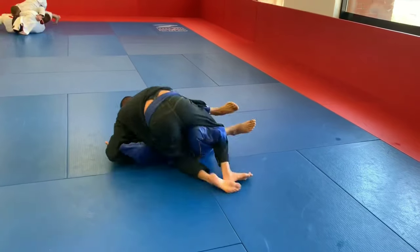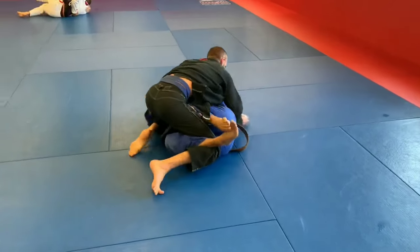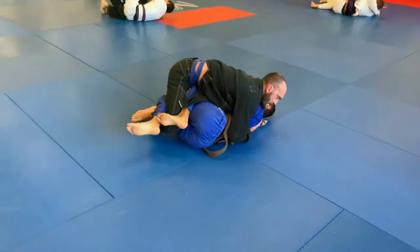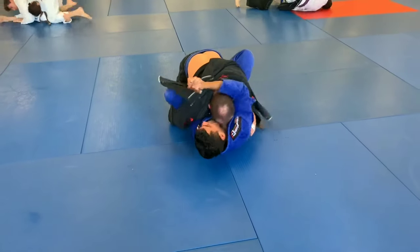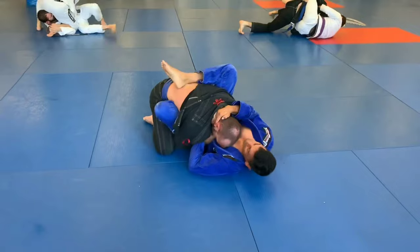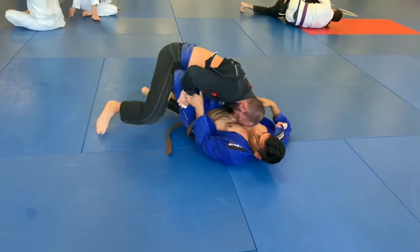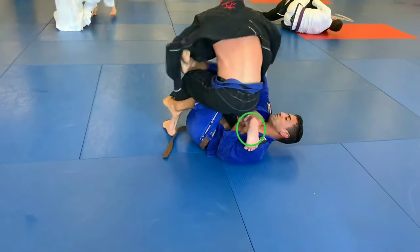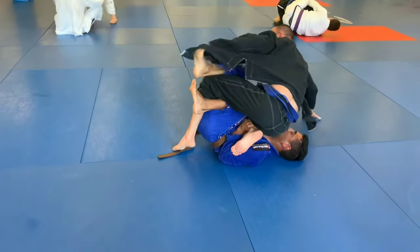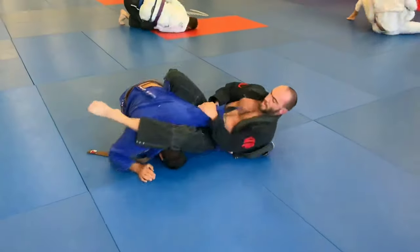Here looks like some very nice pressure — live toes when passing, excellent. Low and controlled with your center of gravity. But right now he's got that knee shield, a bit of a Z-guard. You're establishing chest-to-chest connection, keeping him flat on his back. But we're going to have a little bit of an issue here where he's gonna grab your ankle and watch how he just floats your leg so easily, controls your center of gravity. You take a second to post there with your right arm, then once you've posted you for some reason just let it collapse down to your shoulder and you get swept. Matt, you're in a great passing position and then it all went to hell.